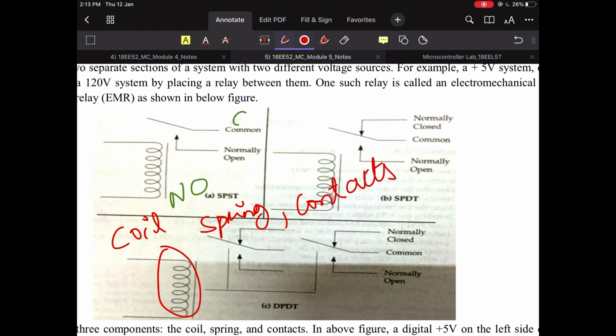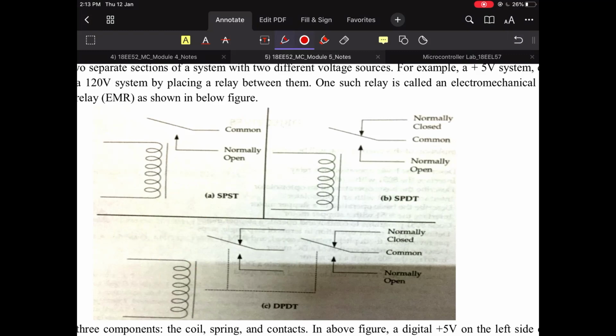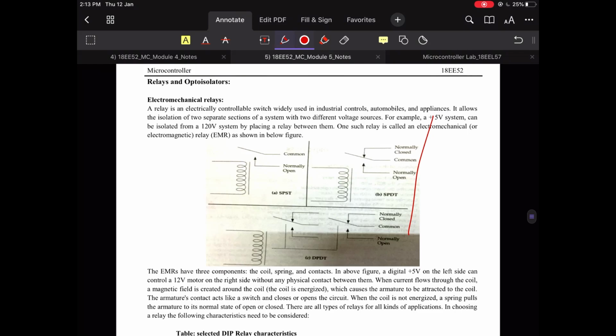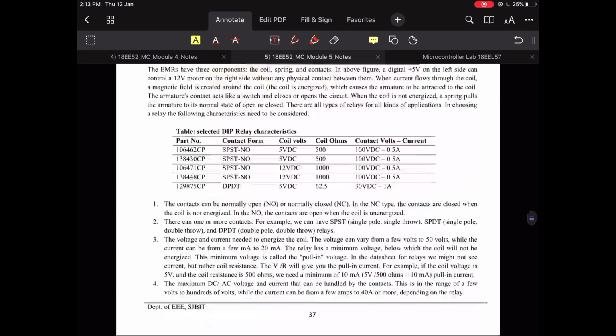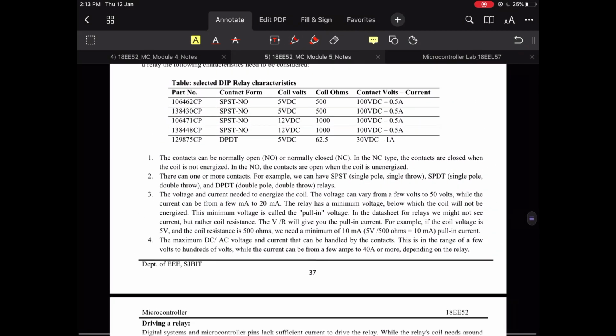These are the major parts of any relay. In digital applications, we use a relay that uses up to 5 volts or less, which is also fine for a microcontroller. Our intention in a relay interface is to make or break the circuit by energizing or de-energizing the coil through a microcontroller.